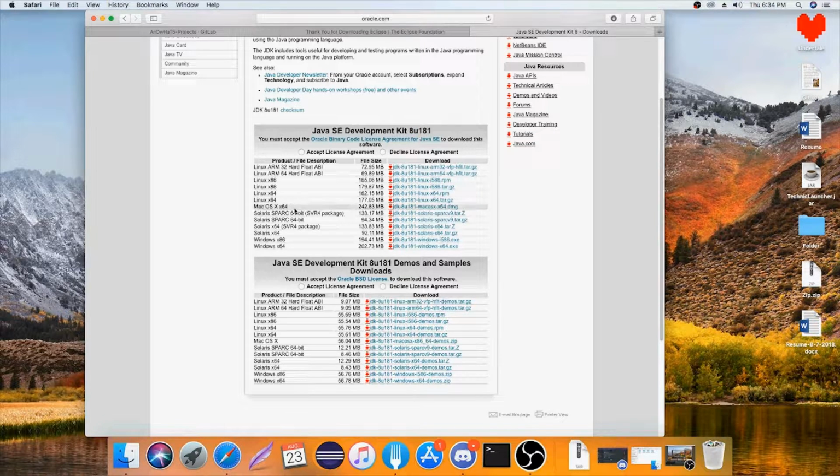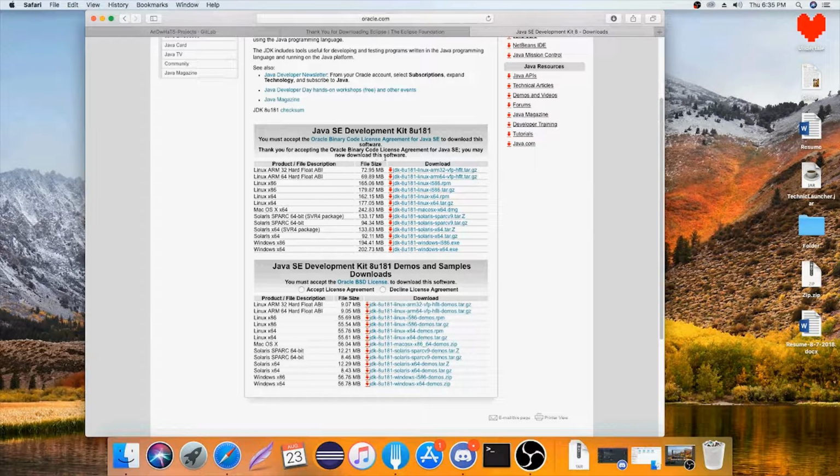Then you're going to want to choose the Java that you want to download. I'm using OS X, so you would first accept the license and agreement. We'll thank you for that. Then you'll choose the one that you're using. For OS X, choose OS X 64-bit, and then download this right here. If you are running Windows, you're going to want to click the last one, Windows 64-bit, and download it right here. Unless, for whatever reason, you were running a 32-bit machine, then you're going to want to download Windows x86 right here. If you are indeed running a 32-bit machine, I recommend getting a better computer. No one has those these days.